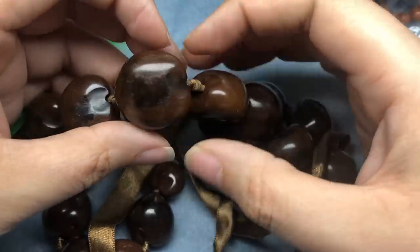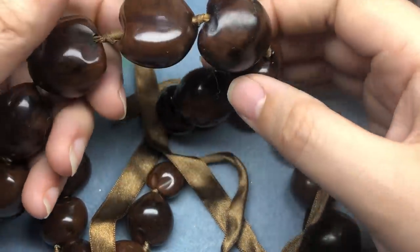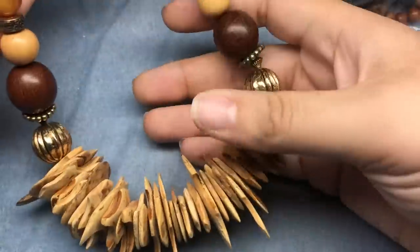I'm going to take these off of the ribbon they're on, give them a soak, and then put them in my bead stash. These were wood, primarily wood beaded necklaces, so that's what you're going to see. This one is the reason why I bought it.